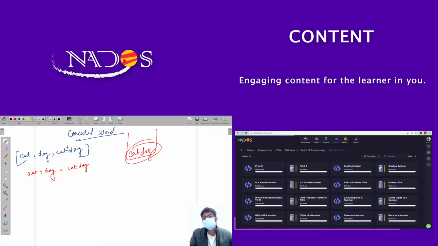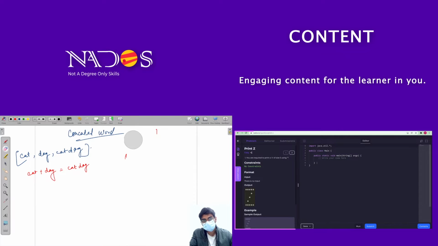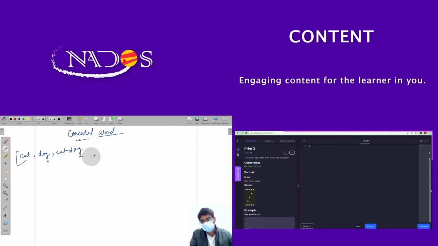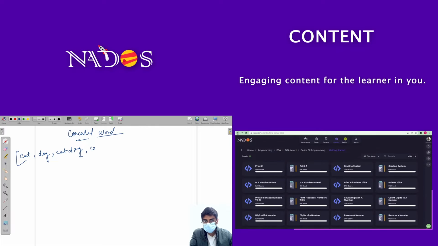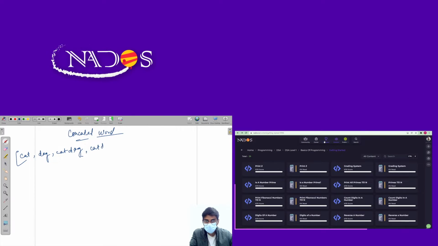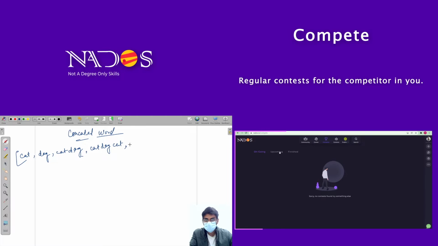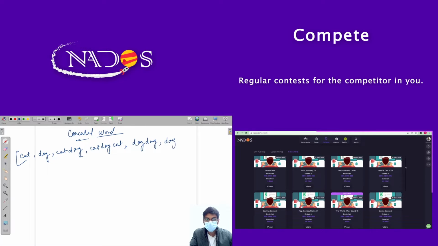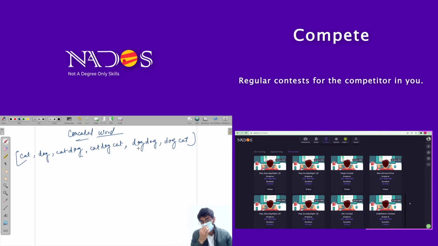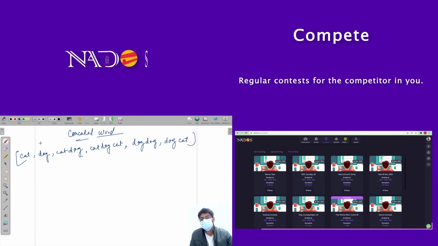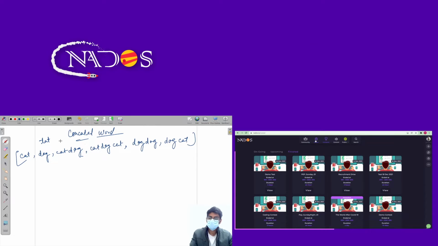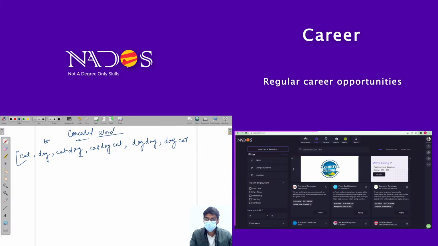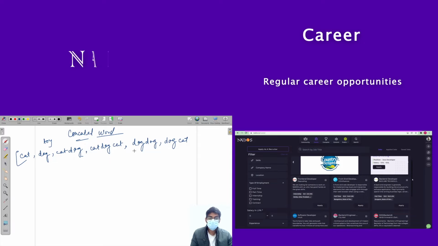Okay, so let's see a bigger test case. Let me take one more string: cat, dog, catdog, dogcatdog, dogdog, dogcat, and let's take one tat also. Suppose this is our whole string array.